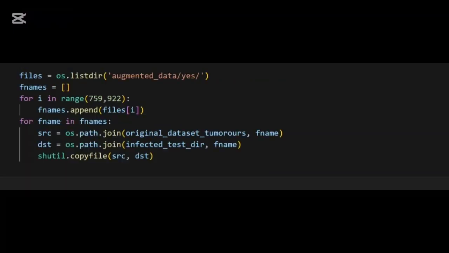After that, we're going to work in the same way from the images above 759 onwards to 922. We're going to do the exact same thing. We're going to load in total 163 images. Then we copy the selected files to the test directory. Again, for copying them into this test directory, we use a for loop which iterates over each file name in f_names, and we give in the source path and the destination. And using the shutil.copyfile function, we copy from the source to the destination path.